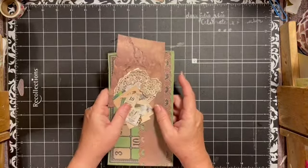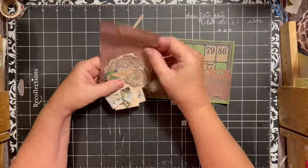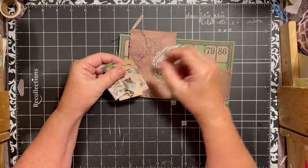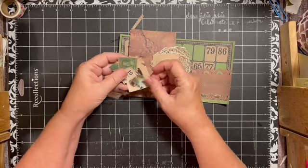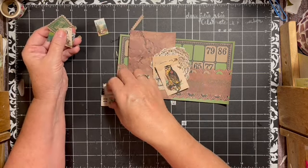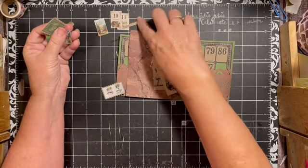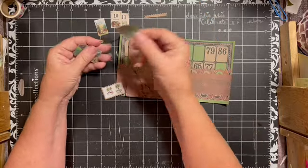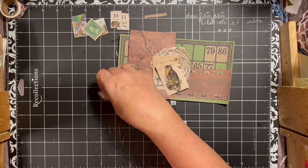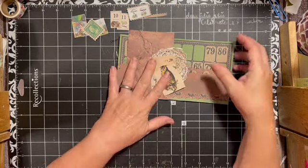Okay, so I have these all cut. I have the big piece. I have this one. I did rip the lace pieces. And then we have the mushroom, the owl, the landscape. We have the 10 and 11 flinch cards. This is scrap. We have a stamp. We have the little girl. And I turned the mushroom card into, made it look like a stamp also.